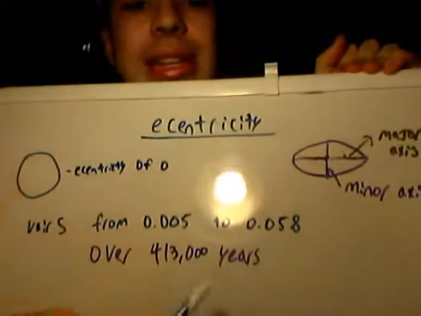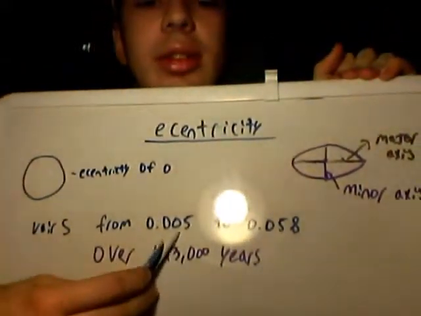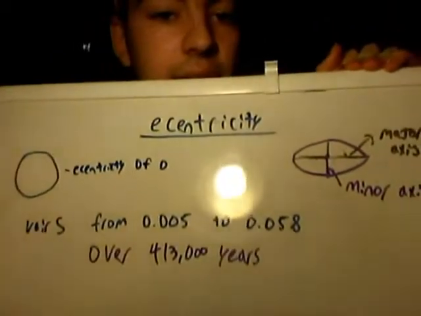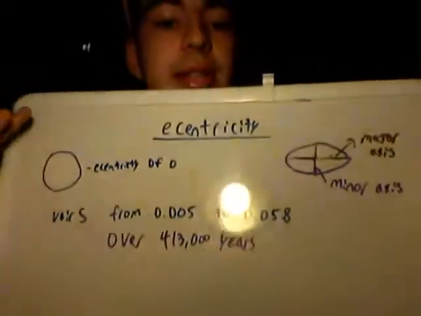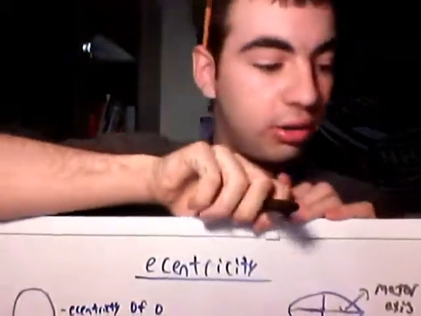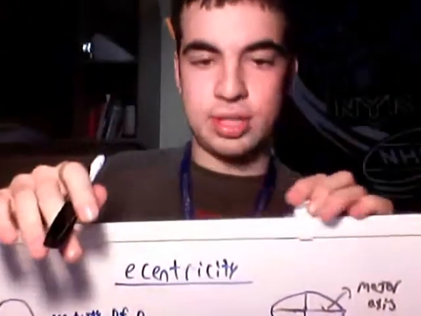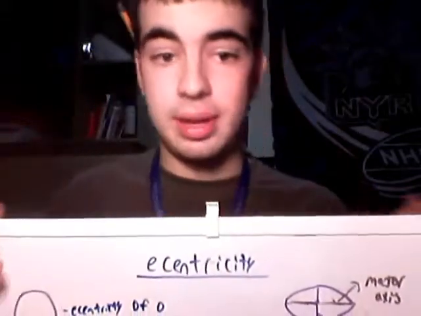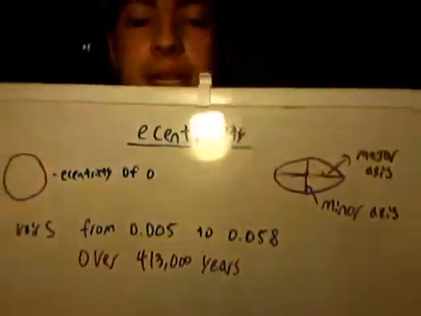So we go from nearly a circle, right here, to a lot more elliptical. That's a rather significant change. And it is important to note that it is a sinusoidal change. All of these motions of the Earth are sinusoidal, so they will return to a given point after a certain amount of time, and that's why we can state a period, because it's sinusoidal.